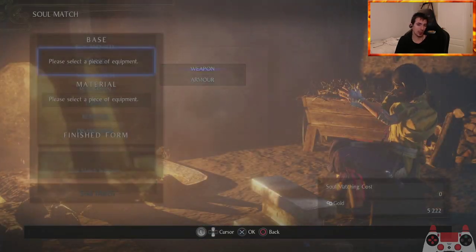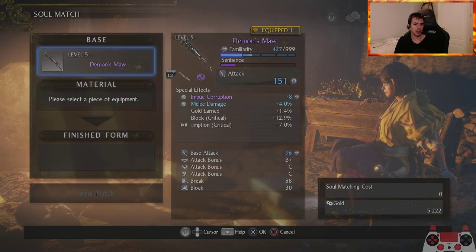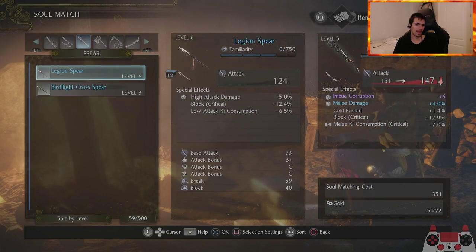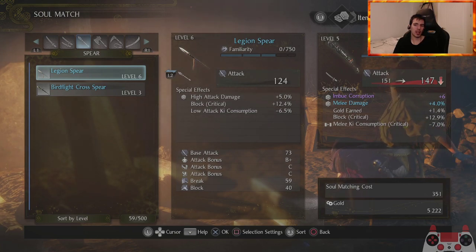Soul matching. Okay, so let's say you want to soul match. Let's just say you really would like the sword, you know? And you want to bring it to a higher level. And this is like level 5, right? So you'd think, oh man, maybe I can sacrifice this Legion spear. But then you would realize that it doesn't actually increase the level, like in Nioh 1. And it's because in Nioh 2, at least on this demo, you need the same rarity or higher in order to use another weapon as a material to level up your weapon.